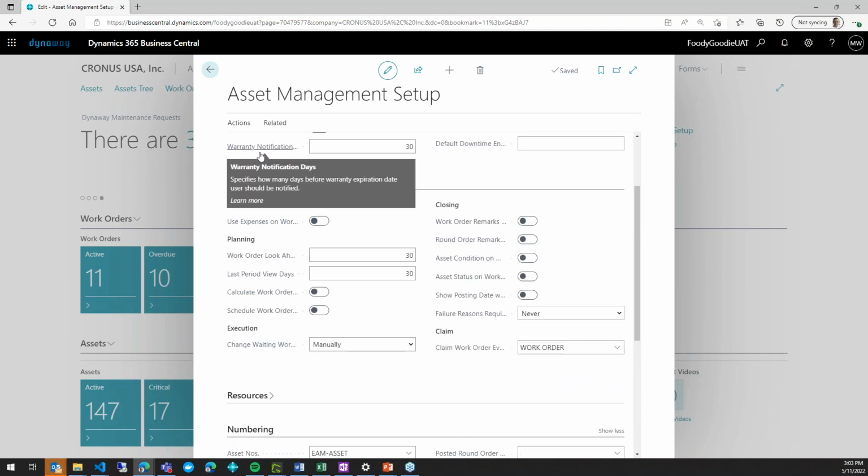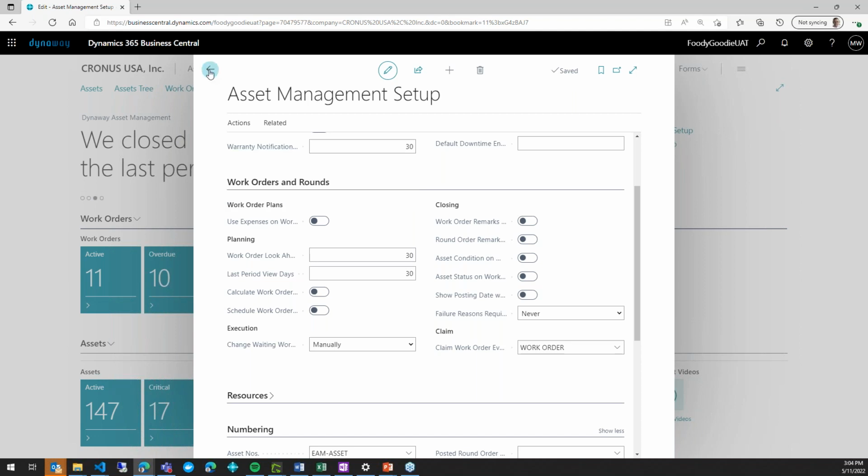The last thing which we need for the warranty is how many days before the warranty ends you would like to be notified. By default, we set up 30 days, but as you can see, you can just change it. Where we use it, I will show you in a second.